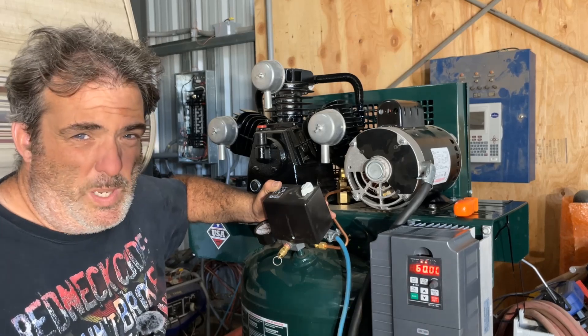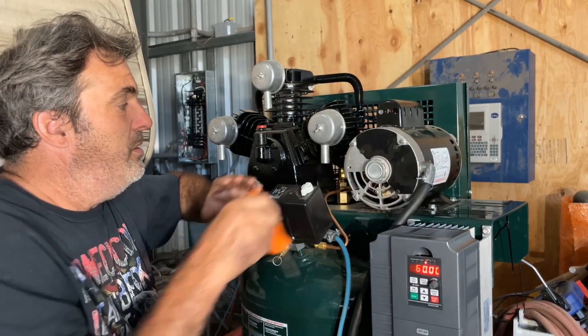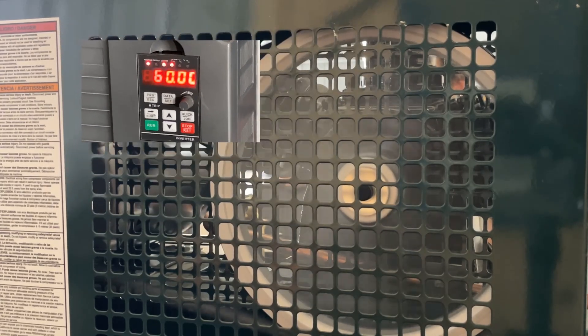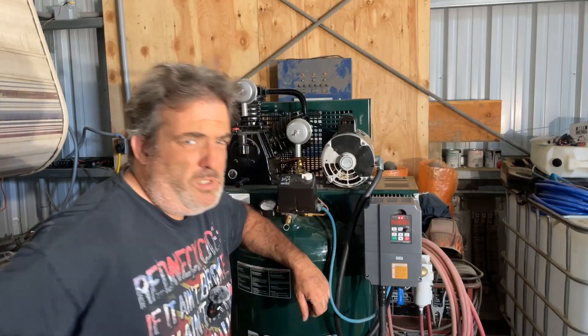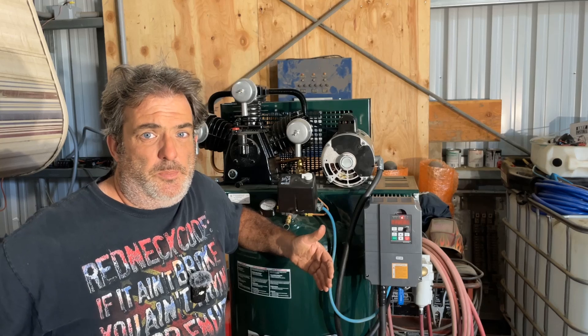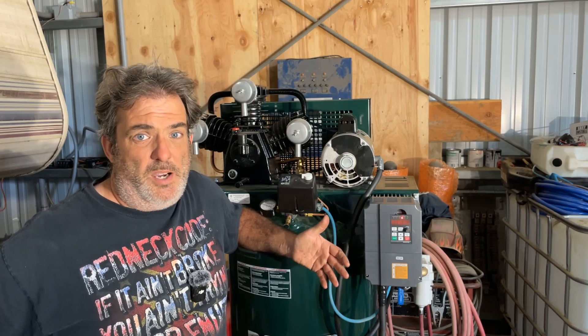While it's flashing on the screen, it's in standby, waiting for the signal to tell it to run. I have that all set through the pressure control. So as soon as I flip this, you'll get to see and hear it start up. So there you have it — basically solving a problem with some magic voodoo, creating a third leg of power to run a three-phase motor. We were able to run a five-horsepower, belt-driven, 60-gallon air compressor on a battery-supplied solar off-grid shop.